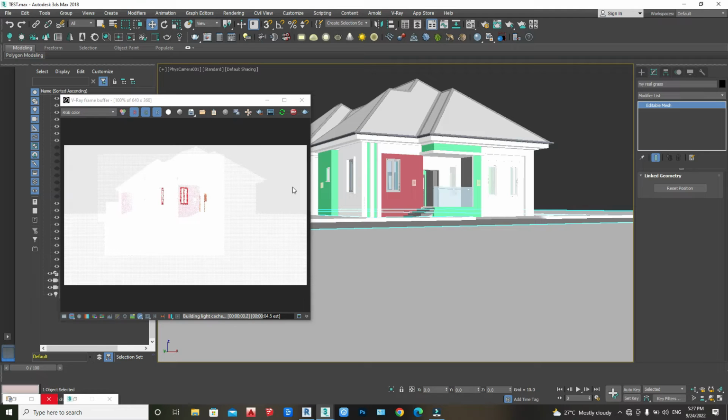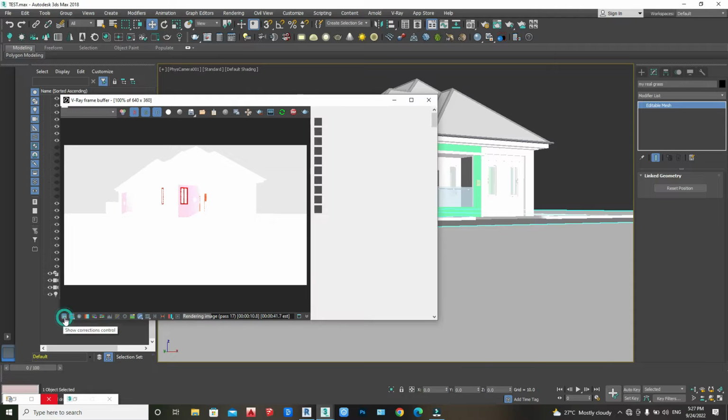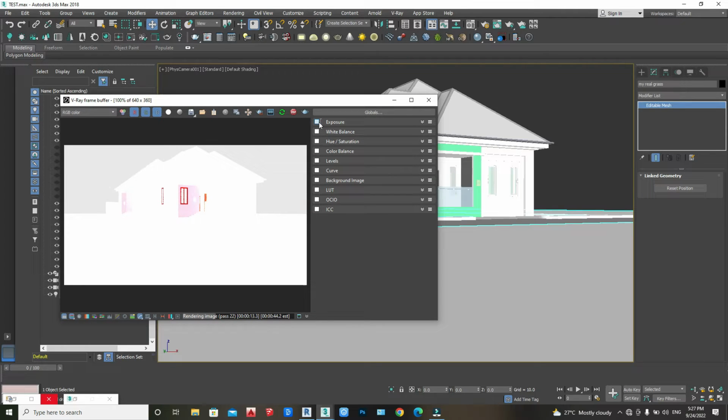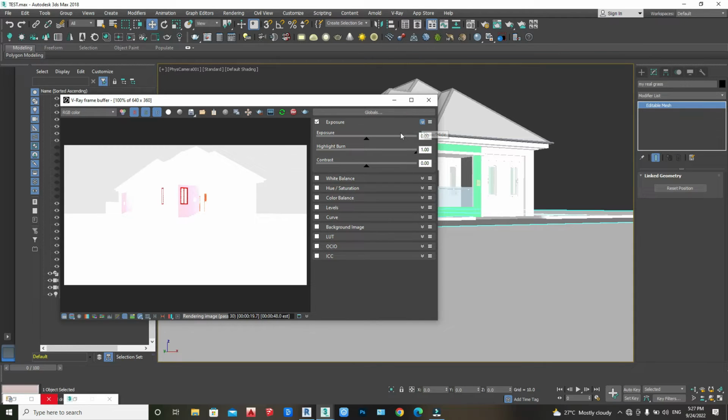So as you can see, it's more visible now than what it was before. Now let's come to exposure, and for now let's leave the exposure as it is.